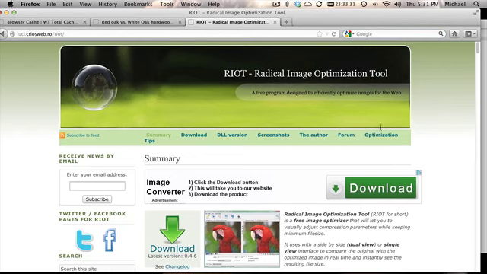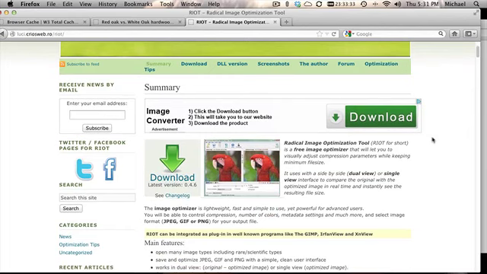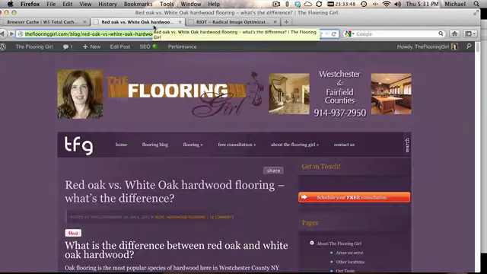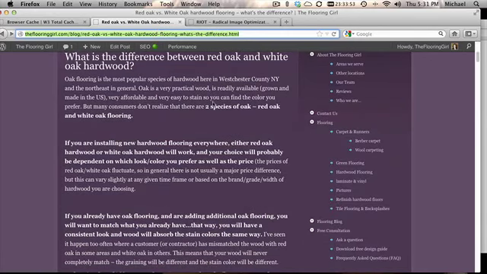So that's it. That's the tip for the day. Do not upload high def images. The human eye can't even tell the difference. And you can decrease your bounce rate. That is, people will stay on your site longer if they don't have to wait for the page to load, and you can also improve your positioning with SEO as well.